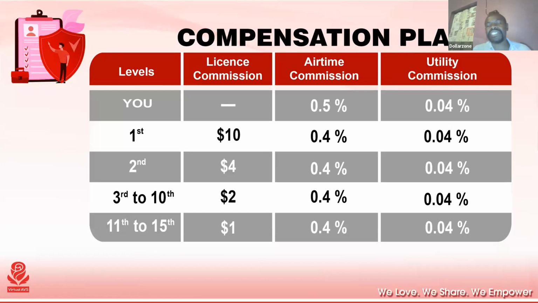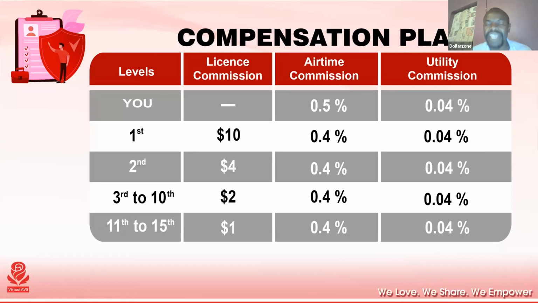Then number 2, you now begin to build a team. But remember, we said about upgrading. So if you upgraded from the $69 to 75, another $75. So if you invested with $144, you begin not only earning from airtime commissions, but you also begin to get a monthly commission, which is called the passive income. Passive income will come your way because you have upgraded. And now we're even building another stream called the utility commissions.